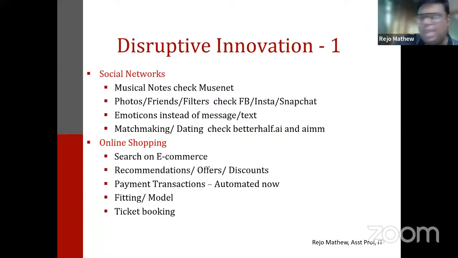Also, if you see AI based fitting, for example, in terms of clothes and products. In earlier days we had images. For example, if you like a particular kind of dress or shirt, it used to highlight it, and you could put your image or face and see how it looks. But now with 3D modeling and different types of AI based systems, you can automatically check and see how you look in that particular dress.